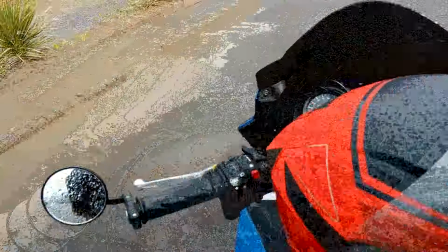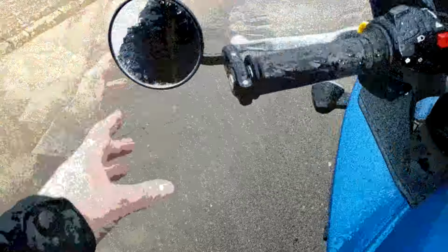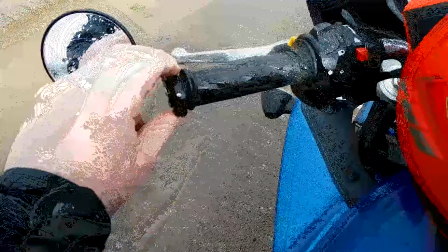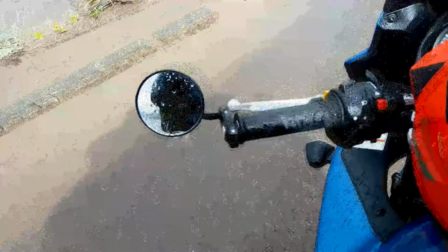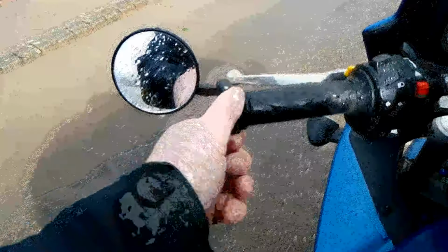Miles in the lovely rain, bendy roads, and it could do with a bit of a cover to get the rain off it, but it does the job. This part of it, if you have it hanging down, it looks good, but you can't see anything unless your arms are transparent. Having it upright, you have to have your wrist at a weird angle, so having it kind of flattish does the job. It's not in the way. I can see pretty much what I want to see behind me, like when I'm overtaking.